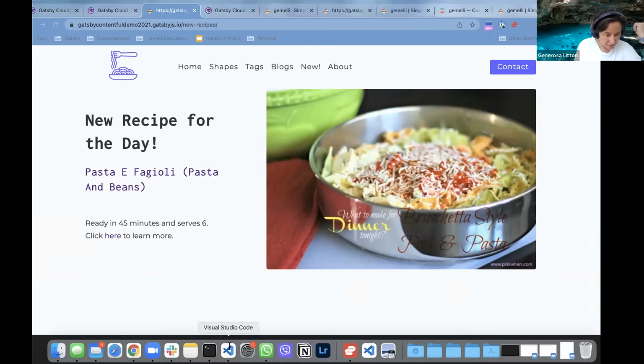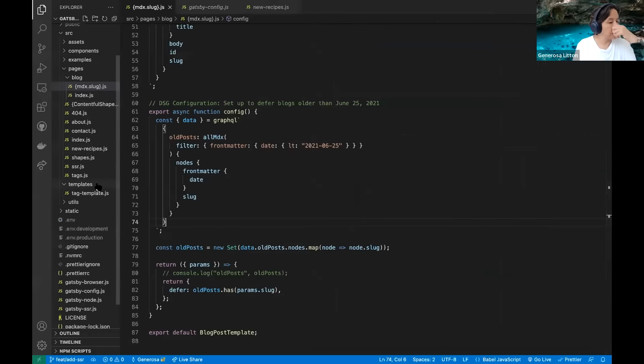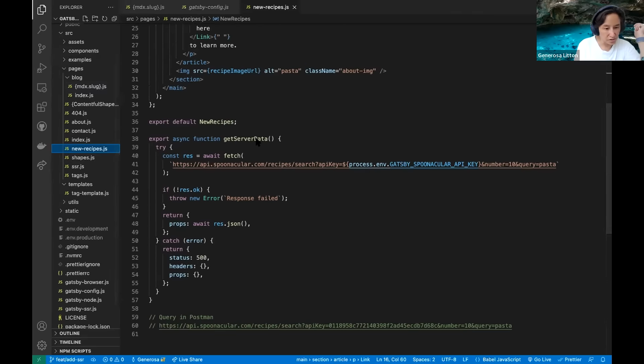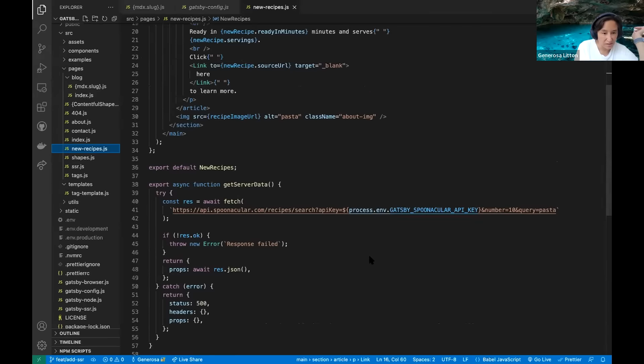Now, the way SSR is implemented, it's on a page basis. So I have it on this page called new recipes. And you use this getServerData function and basically hit your API, which I have. I'm using this vernacular API to get those new recipes. And pretty much this is the code to make it work.